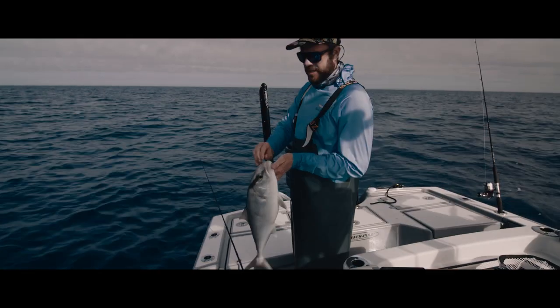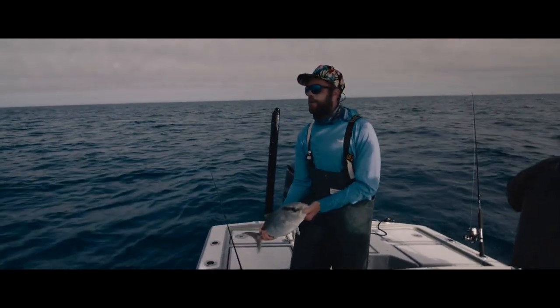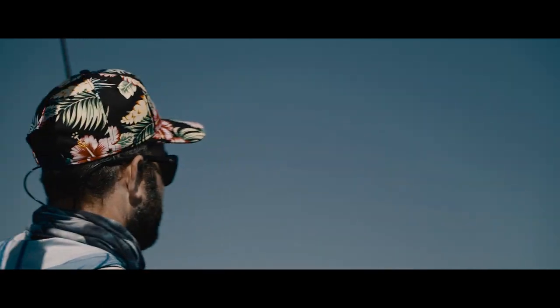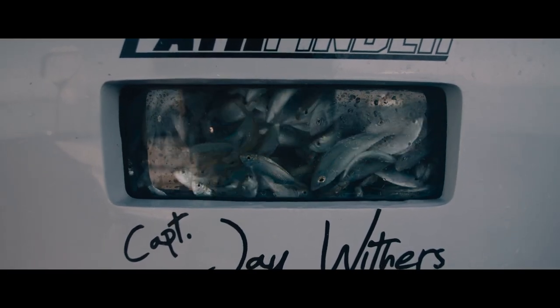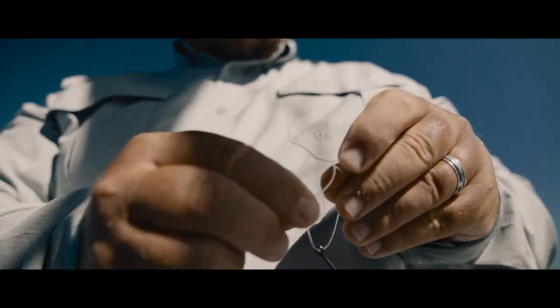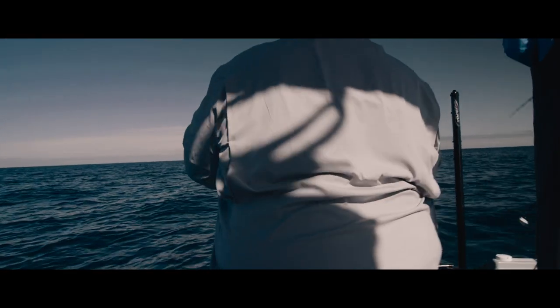Always a crowd pleaser, even the really large ones. Some people — my buddy — he'll look at pictures of the hundred-pounders and say he wants no part of that thing. I really didn't know what was going to happen. I know Stock had it all thought out in his mind. But at the beginning of the day, I'm looking at my live well and not one time have I ever seen that many pinfish in my live well — both of them stacked to the gills, literally. I'm thinking it's not going to be a question of whether we have enough bait. So we get out there and start catching some variety, and that's the cool thing — being a little outside of the box for me, going 40-45 miles in the Pathfinder. This was a cool experience.